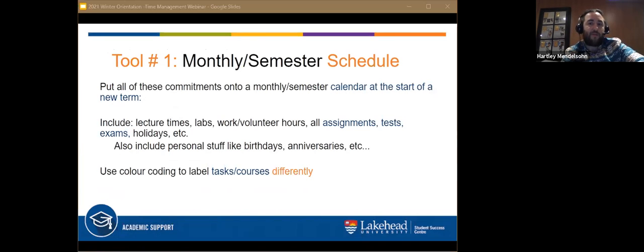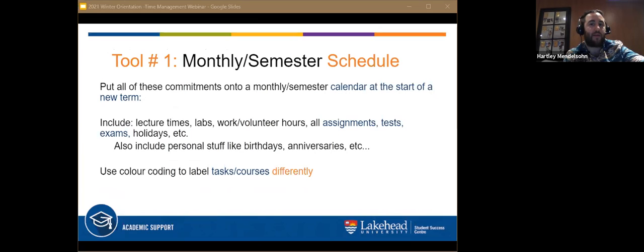One great time management tool is to make a monthly, semesterly schedule, whether with a Google Calendar or a big wall calendar. Look at all of your course outlines and write down the big deadlines. Note that your lecture times and labs will be auto-populated into your Google Calendar once you're signed up for your classes. The calendar should have all of your commitments, fixed weekly commitments such as class time, volunteering, and work hours.